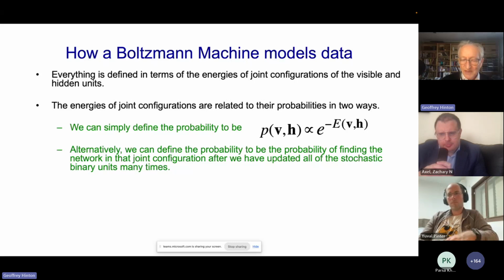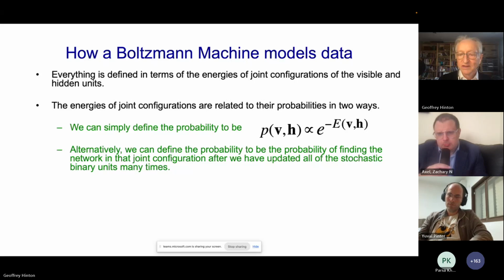And you're updating all of the units stochastically, the visible ones and the hidden ones. There's no data you're putting in. You're just letting the Boltzmann machine dream, if you like, or generate. And after you reach thermal equilibrium, which might take a long time, you look to see whether the whole system, this Boltzmann machine, has the vector v on the visible units and has the vector h on the hidden units. And the probability that you'll see that will turn out to be exactly equal to this probability that you could compute from the energies, because at thermal equilibrium, it will have reached a Boltzmann distribution.